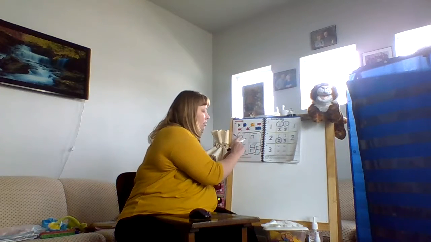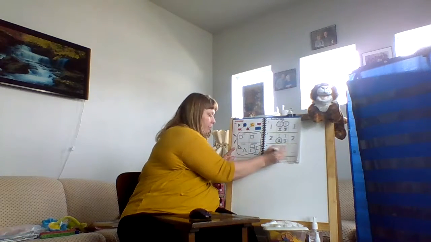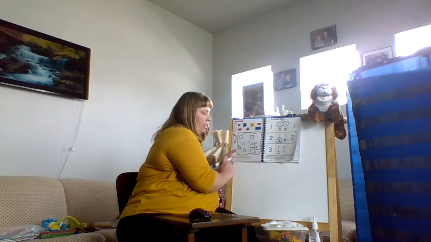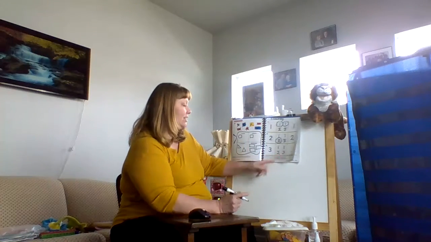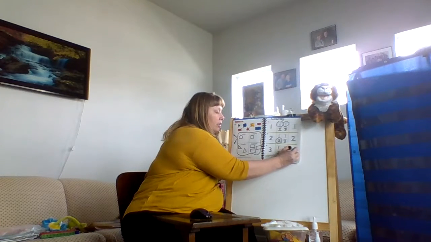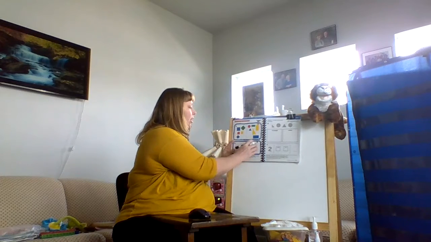We didn't draw anything else, so circles is 1. Squares are 1. Triangle, good, 2. And rectangles, 3. On number 4, what's our magic number this time? 3. Which shape has 3? It is the rectangle, so you're going to circle the rectangle and write the number 3. How you feeling? Feeling pretty confident? Good job.